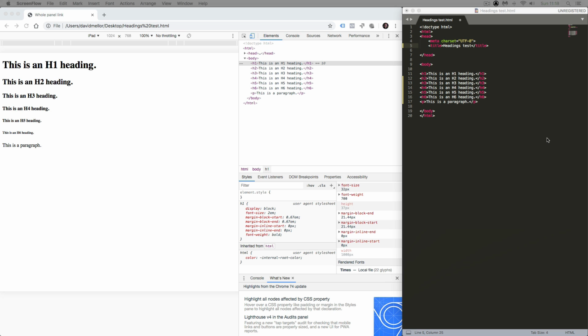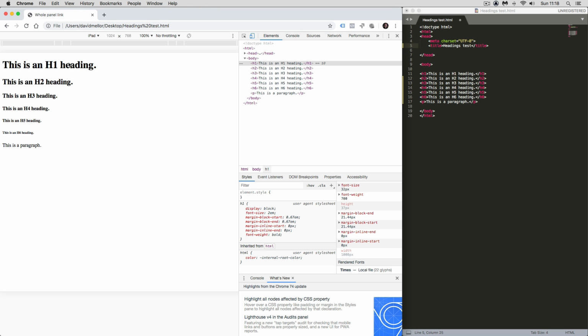What we'll do here is a simple test of HTML headings, and we'll have a paragraph as well, just for fun. One thing that is important to realize quite early on in web development is that the browser does a lot of the styling for you. So if you don't have any styling in here, which we don't, there's no styling in there at all, then it doesn't mean that there's no styling on your web page. There is styling on your web page because the browser hasn't found any, so it's made its own interpretation.